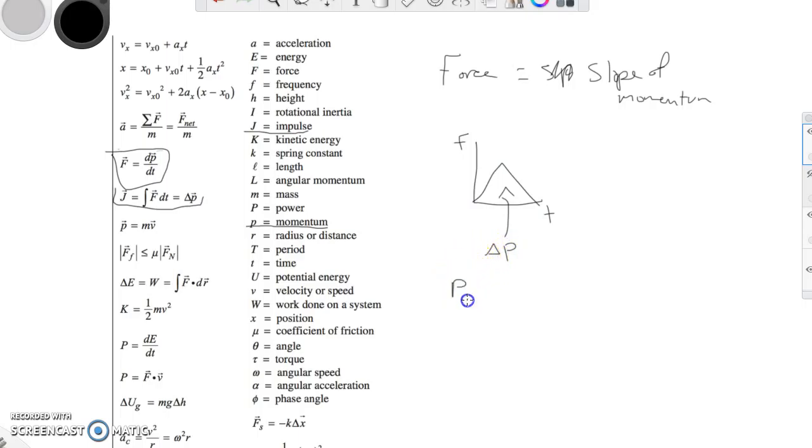If we knew what our momentum before was, and we add to it our change in momentum, that would give us our momentum after. And then the other one here that's going to be relevant is just that P is equal to mv. If you forgot how to calculate momentum, it's right here. These are really the only three pieces you need to know, and they're all located right here together on your formula sheet.